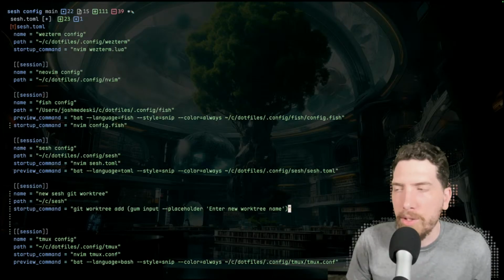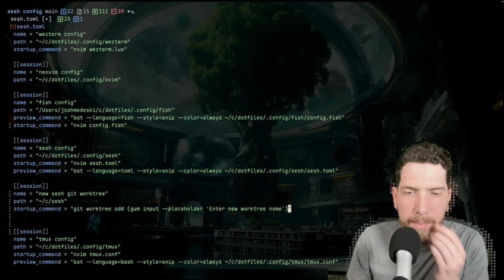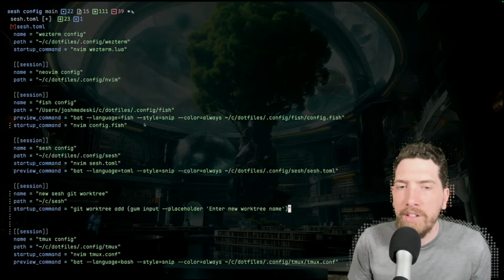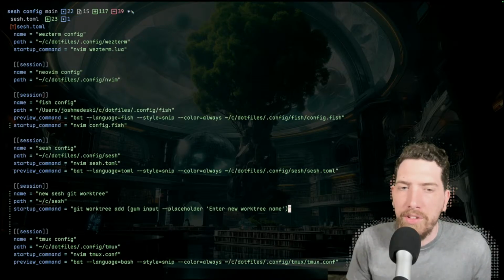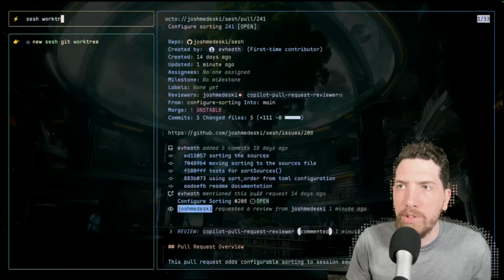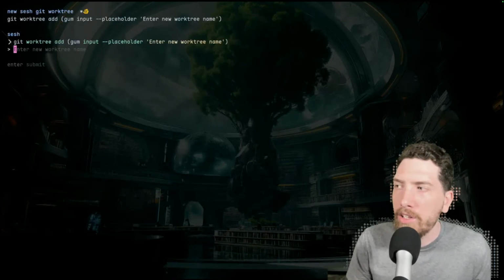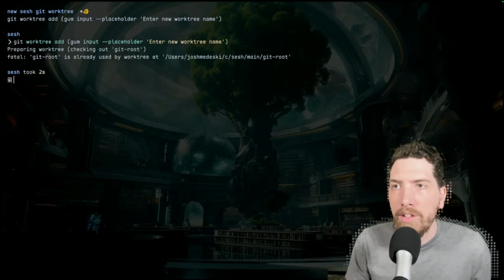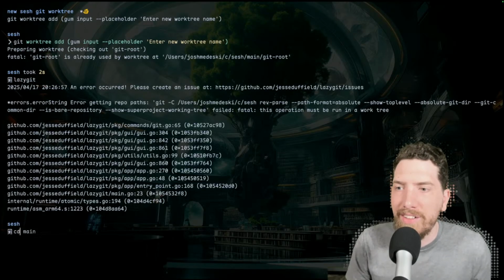I would make a script. Honestly, I would make a script, which maybe Trigana is the path forward here. But what we should be able to do is call this. It will add that work tree. So sesh worktree. What do I want to call it? I want to call it git-root. It's funny.